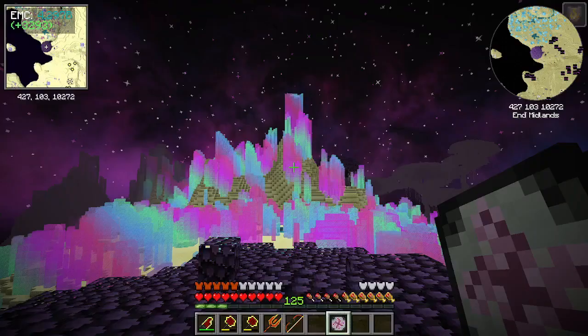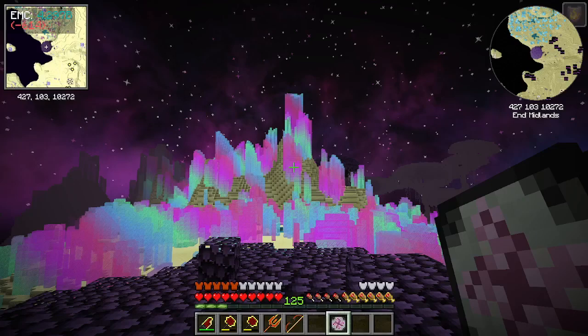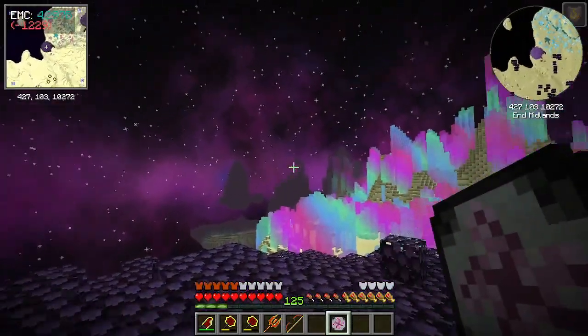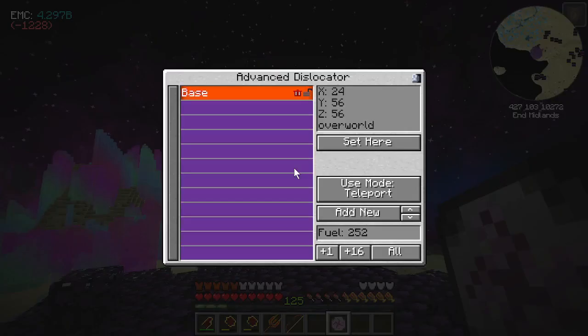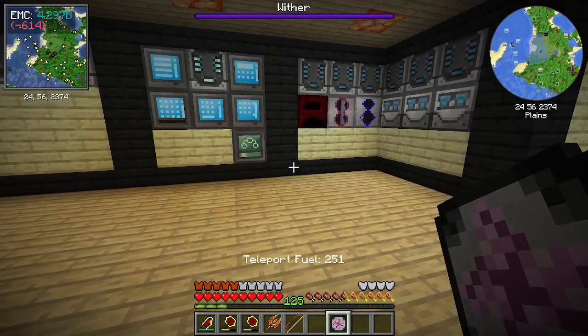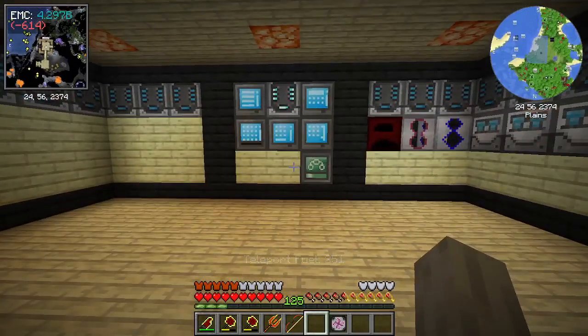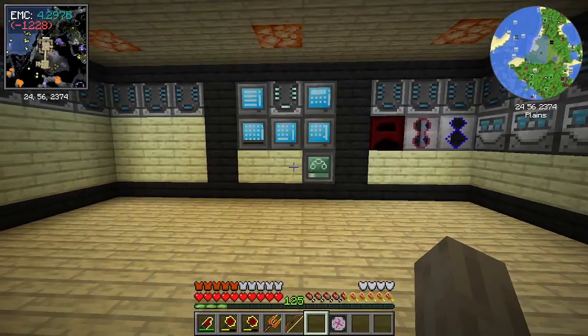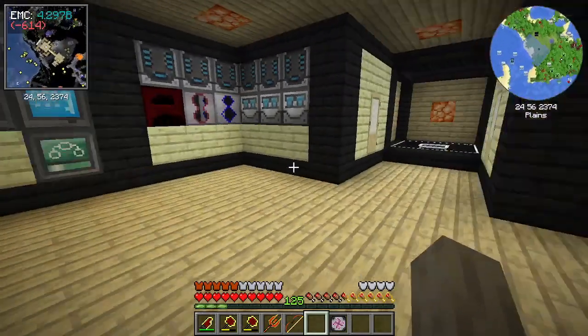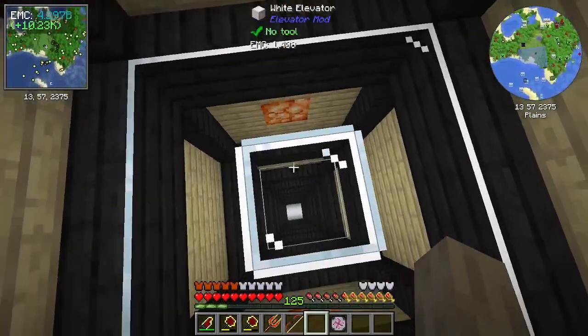10 shards. One time I killed him, he only gave me 5. So you gotta be careful. Might have to kill this guy one more time. No, not me. So, there we go, and we're home. I don't know how many shards it's going to take.